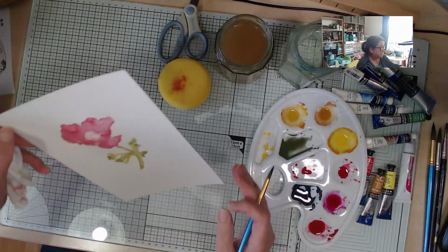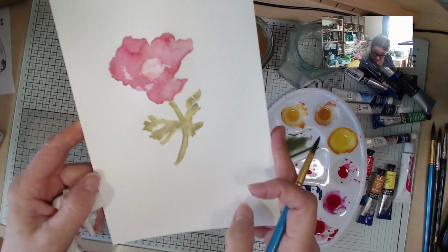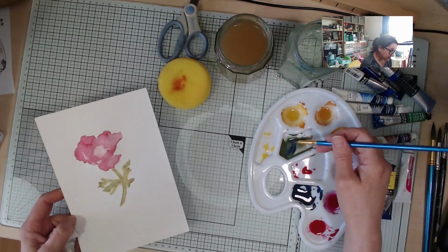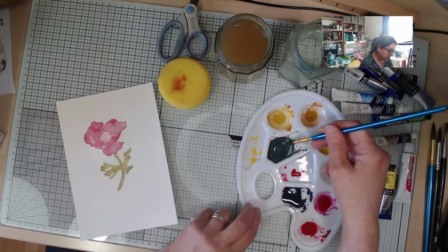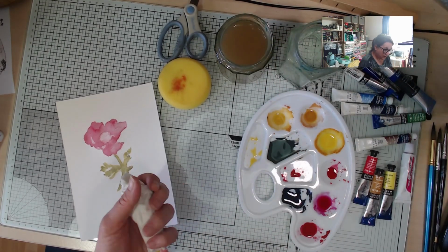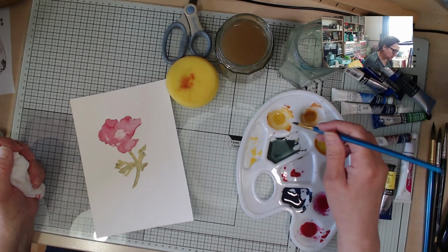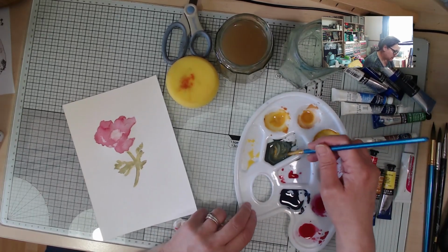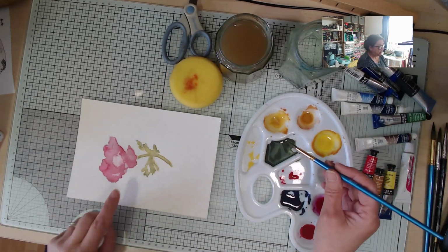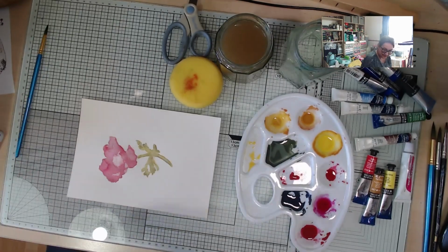What I might do is let it dry and even possibly go in with another layer to get that bit more of a definition. I think maybe it needs to be even darker. Let's add a bit of darkness now. Maybe I should have added more of it rather than a different. I don't know. She doesn't give much guidance about that actually. Okay, so that is going to be even darker. So once that's properly dry, I might just go and add even more, another layer there. But while that's drying, let's have a look at the next step.